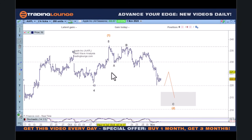Yeah, I mean that should actually go to here. I could actually put the B wave over here and have this as an A, B, C over here for this as well. So there are different ways to count this. I like to check different charting programs and after hours activity and those sort of things, but it still leaves me with this as the top here, and that gives me 3 waves up there. I could look at it as 5 waves up there as a truncated and probably move that across over here, but I do have 1, 2, 3, 4 here and 5 here, so I'm a bit Arthur Martha about this one.